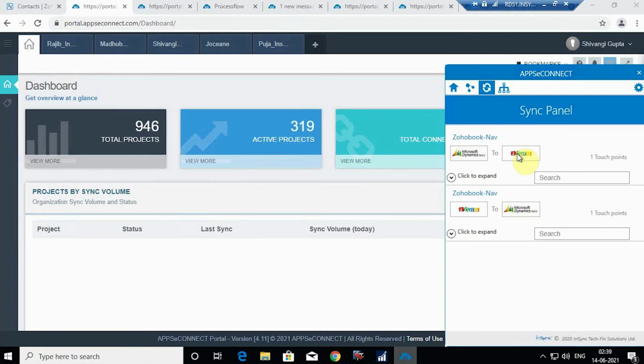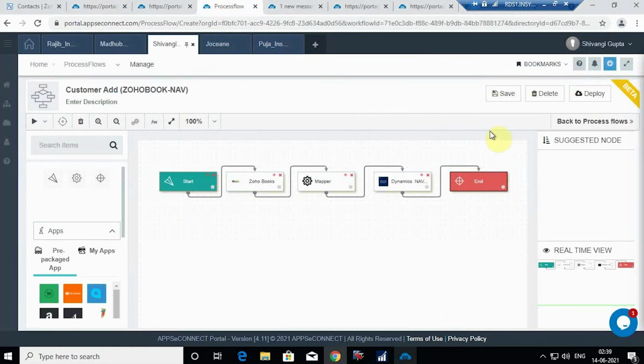Now let me tell you how I have implemented the integration. So I have implemented the integration using process flow. So you may be wondering what it is. So let me show you. Here the diagram that you see right here on the screen is a process flow. A process flow is a complete visual representation of an integration process in the form of a data flow. It is a one-stop solution for developing and designing integration processes easily, and it is also very scalable and flexible.